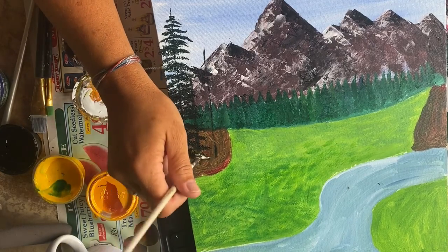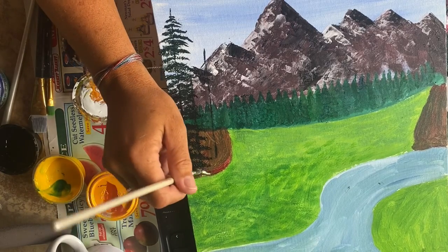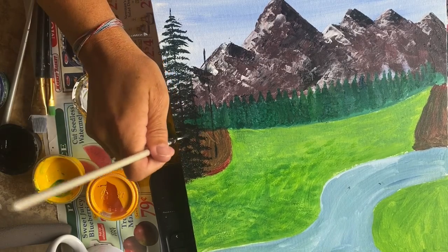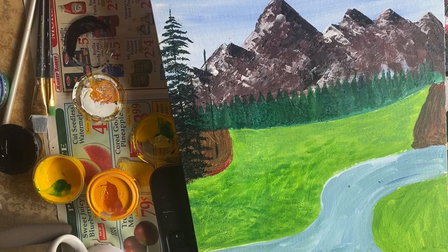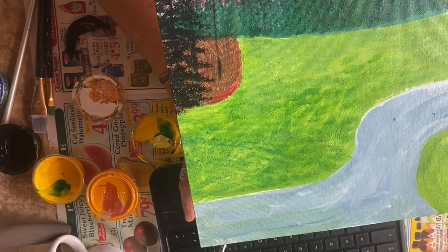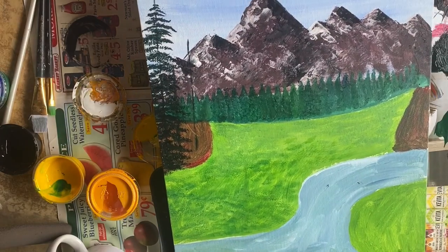So right now I'm using a really, really dark color for the trees, because I'm going to do the dark first and then I'm going to add highlights. Like this, Miss Connell? Oh yeah, very good. These are awesome.